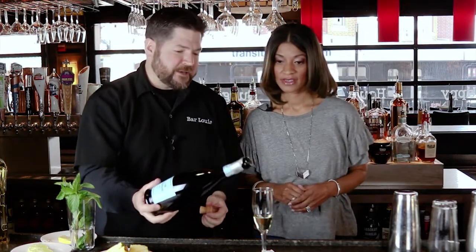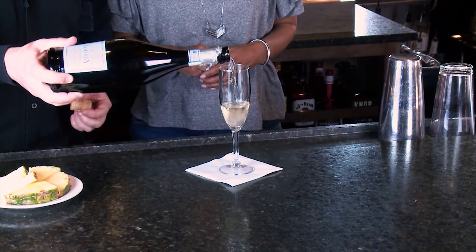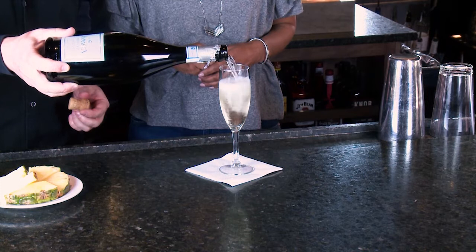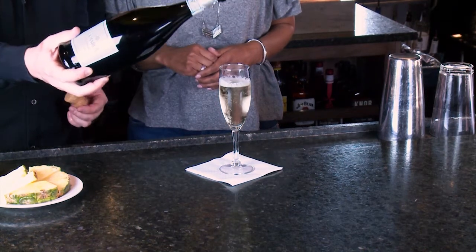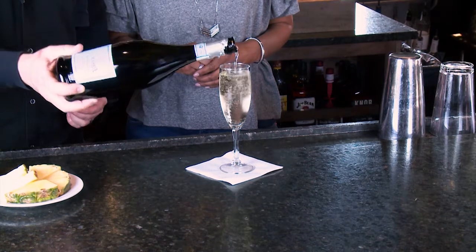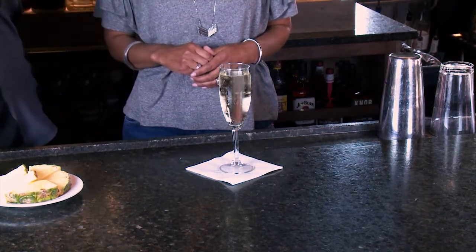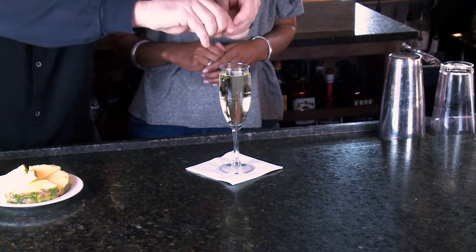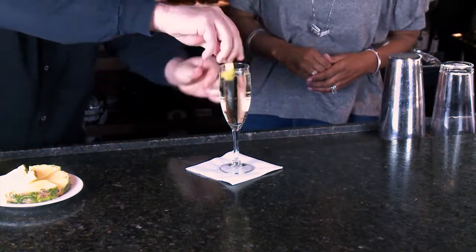And then I'm going to pour it directly onto my Saint Germain. Prosecco will bubble up, so you want to pour it pretty slow. Let the bubbles subside a little bit. Pour to the top. Now you can put any fruit you want in the world. You can put in raspberries or anything else. I'm just going to use a nice little lemon twist to give it a little spritz of that. Drop it right in there.